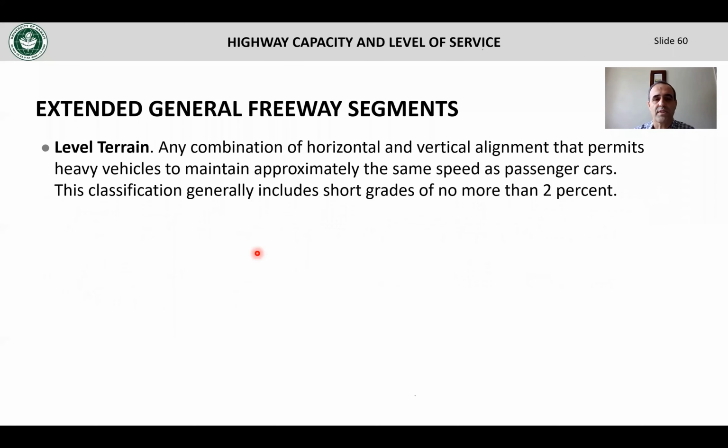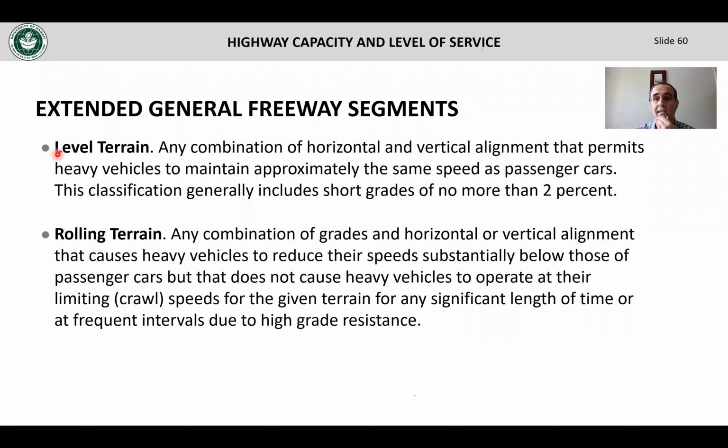For extended freeway segments, we will have to define our terrain either as level or rolling terrain. The difference between these things, you have here a general classification of what it means. Sometimes it's clear cut that something's pretty level, sometimes clear cut that something looks more rolling. Most of the time, or a lot of times, the division between the two is kind of fuzzy. So in this class, I will tell you it's either level or rolling terrain, but in practice, this is a decision that someone has to make, what type of terrain you have.